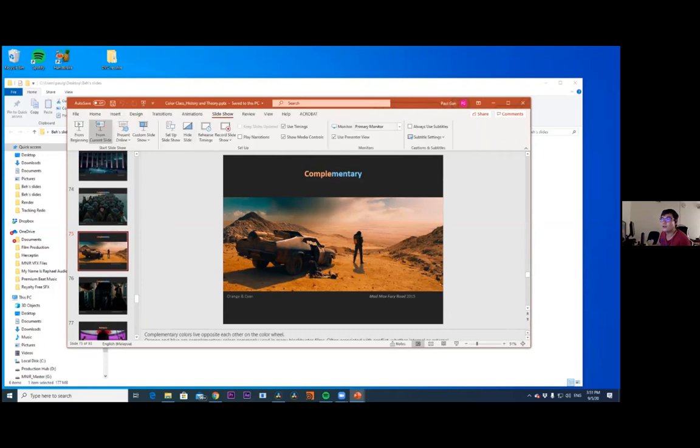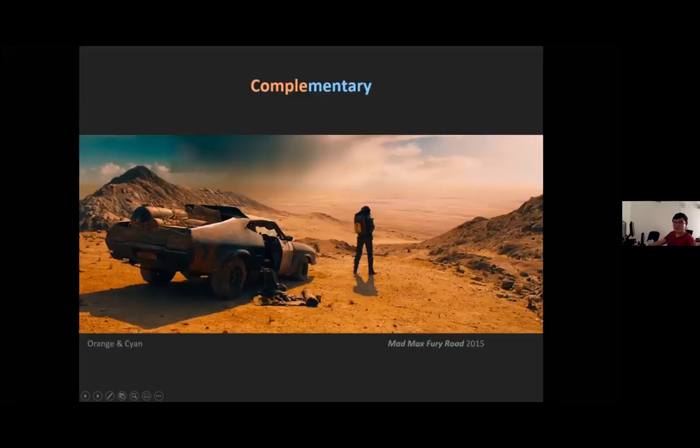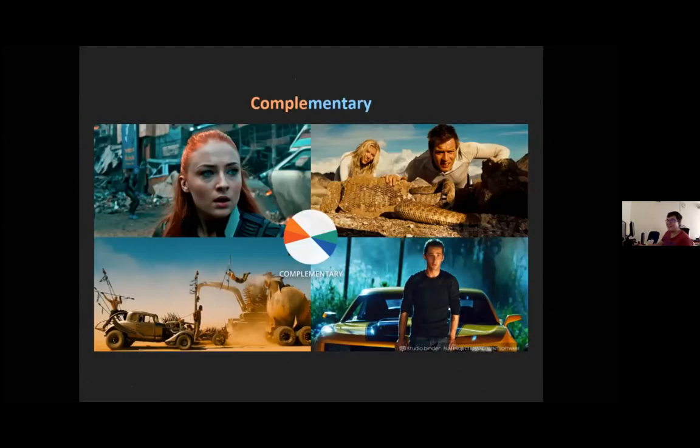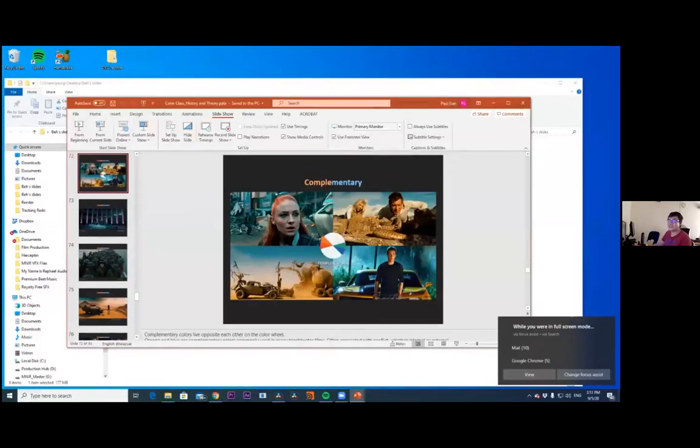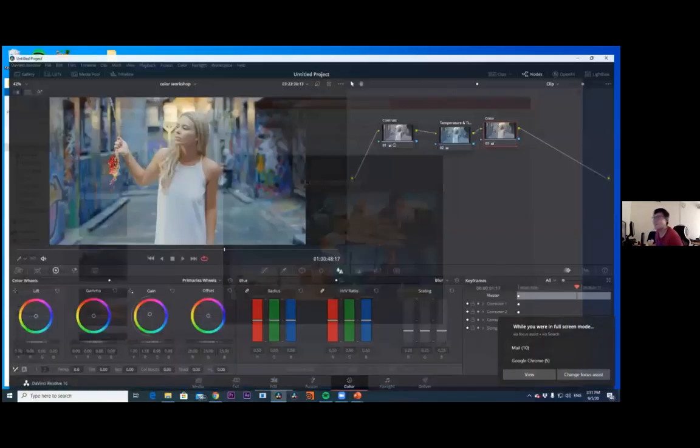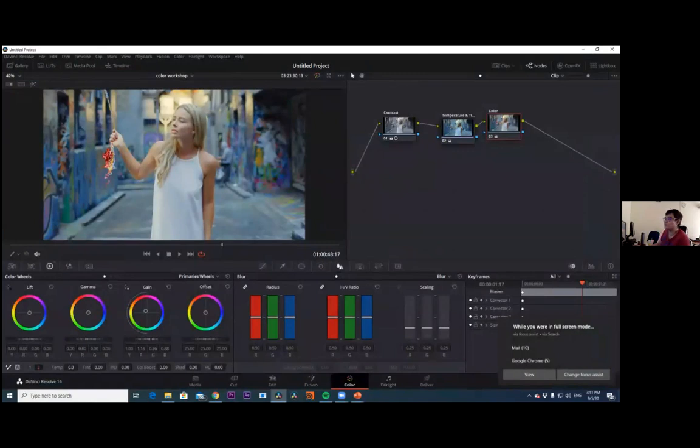Okay, let's try to create something like that. Okay, or at least something like this. Very warm orange, and also very cold at the same time. This is the easiest thing to do in DaVinci Resolve. All right? Okay, so let's go into it. I've already pushed warmth into my gain, so she looks very pop with a nice skin tone.